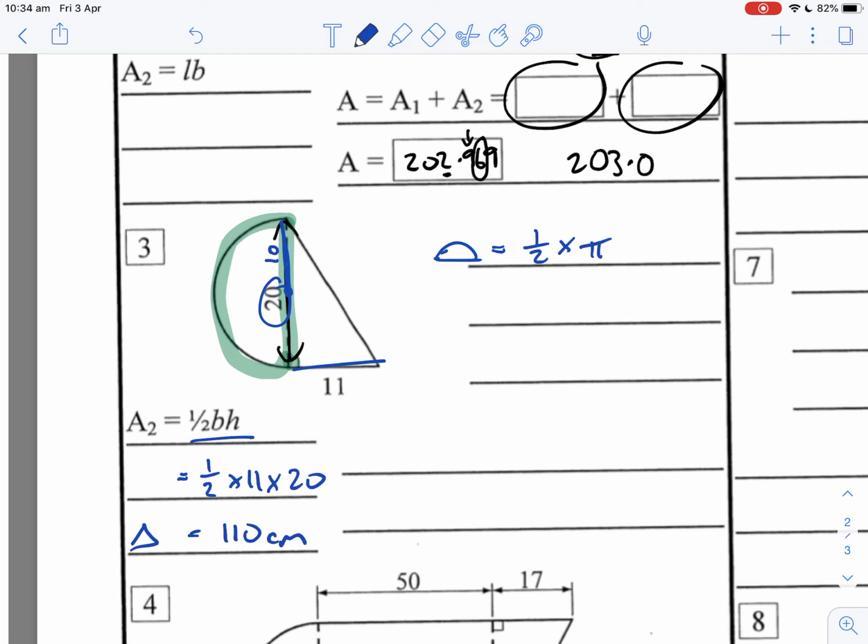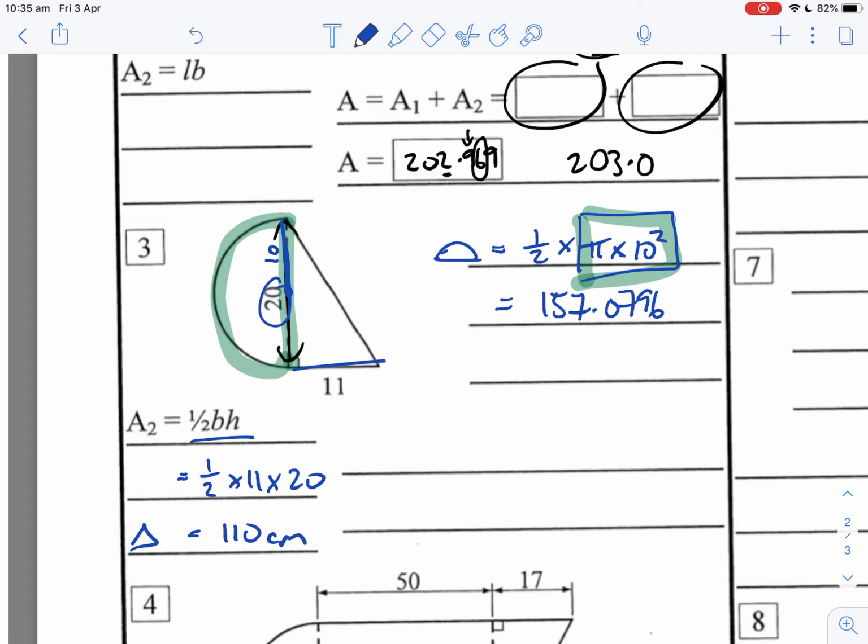So a half times pi times my radius, which was 10 squared. So again, don't forget, pi r squared would be your full circle. We've only got half of it, so we're timesing it by a half. Alternatively, I could have just done the pi r squared and then divide by 2. It means the same as timesing by a half, so it doesn't matter which way around you go. So I'll just process that. So pi times 10 squared, which is 100, and halving my answer would give me an answer here of 157.0796, yada, yada, yada. These numbers go on. We won't need all of them because we're only going to go to 1 decimal place.